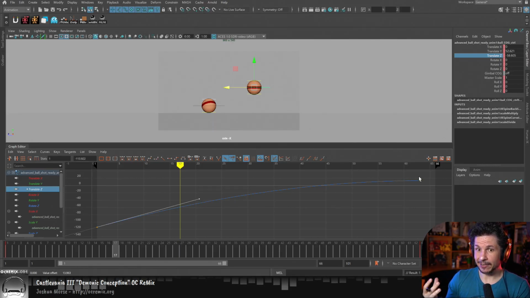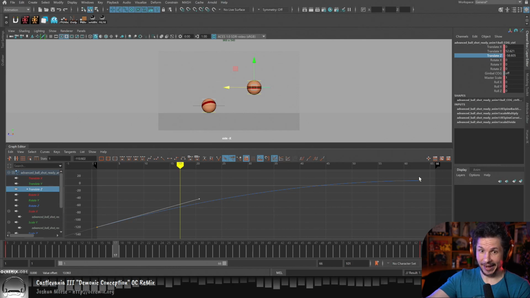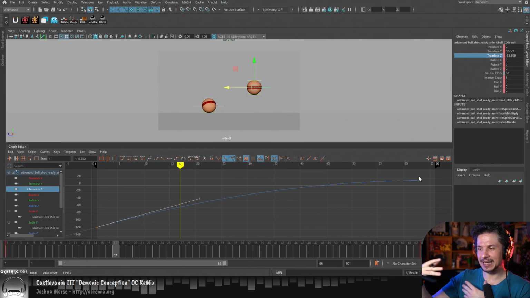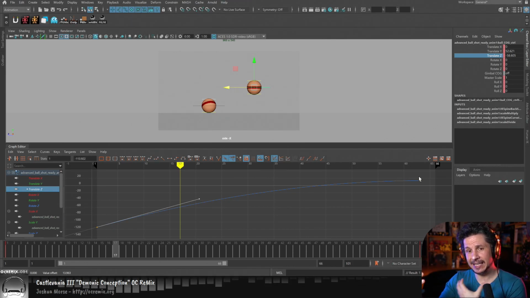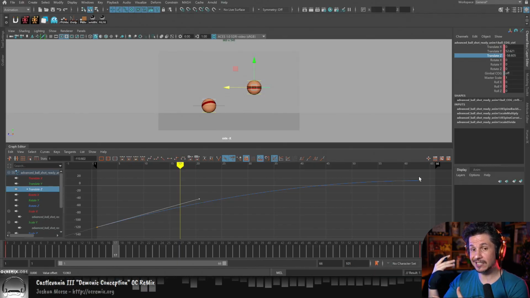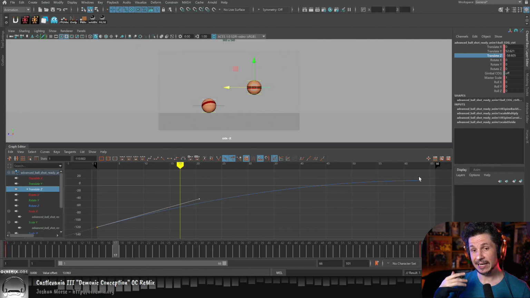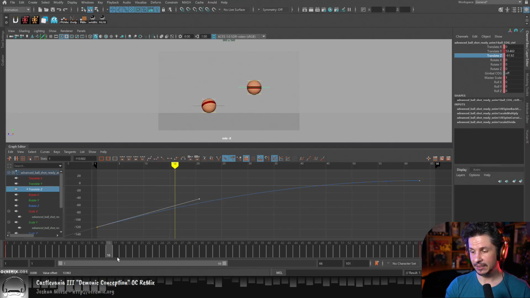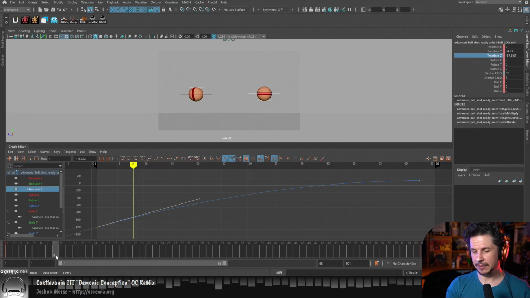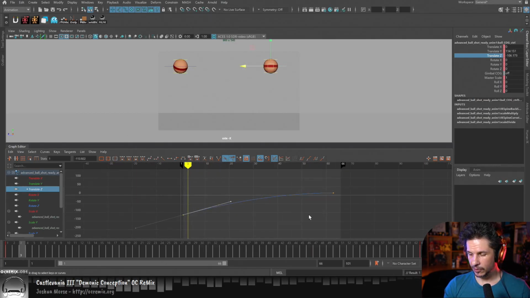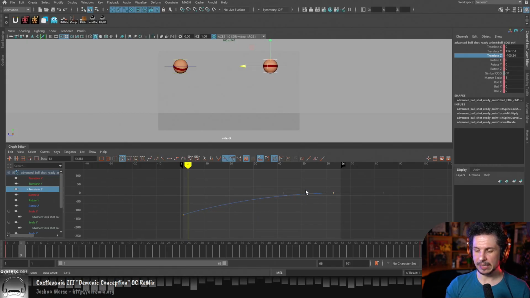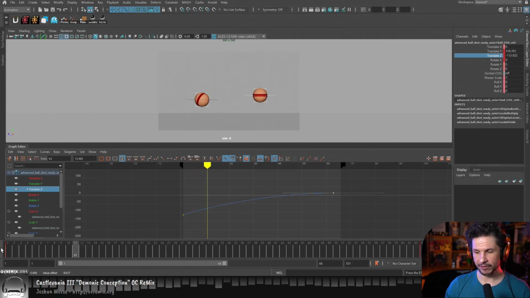And because air is the same density as air, it's not going to have the mass to keep moving forward. So it's going to stop very quickly. That air resistance, that forward resistance, is going to be very, very tough on it. So you want to kind of keep that in mind. Both are correct, but it depends on what style you're going for here.